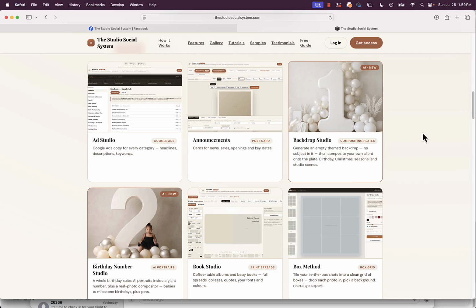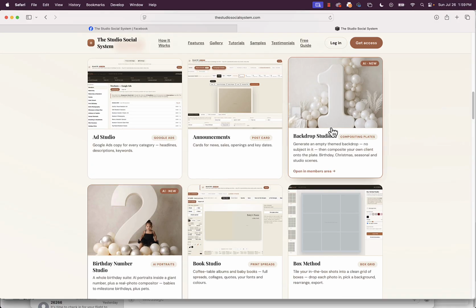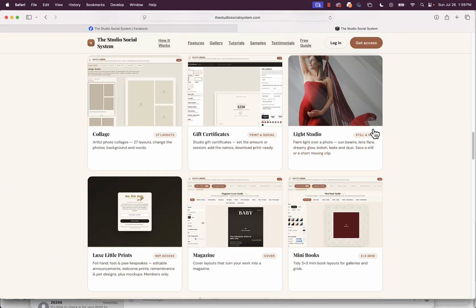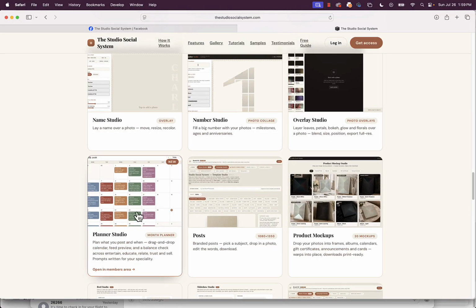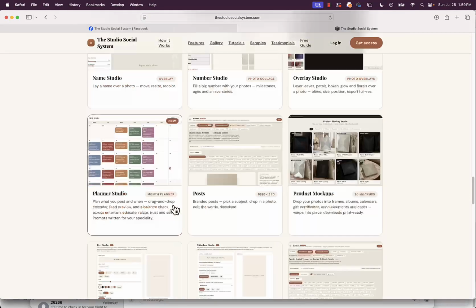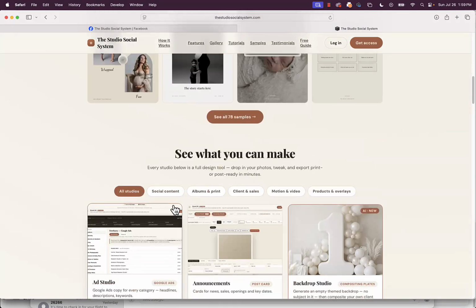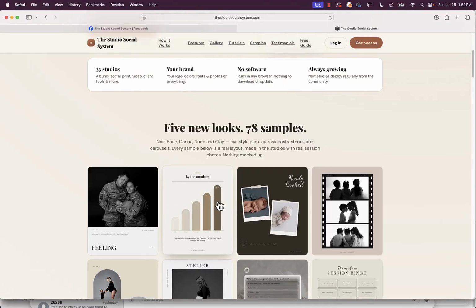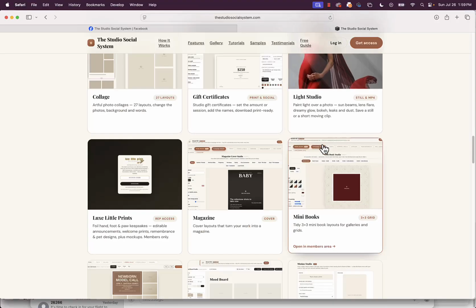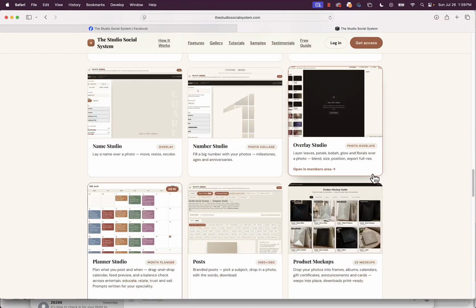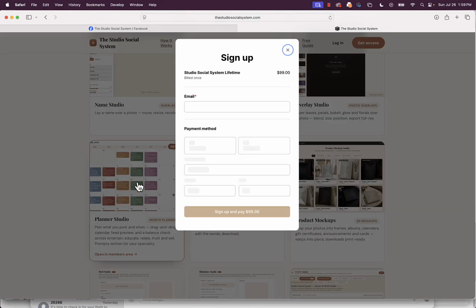You can go and you can see all of the new additions. We have Backdrop Studio, that was a new addition the other day, and then today we just added the Planner Studio. So if you look, we have lots of studios now. When I started this program about a couple of months ago, we had post, stories, and reels, and now we have so many things. So we just did a big update, and Planner Studio is all new.